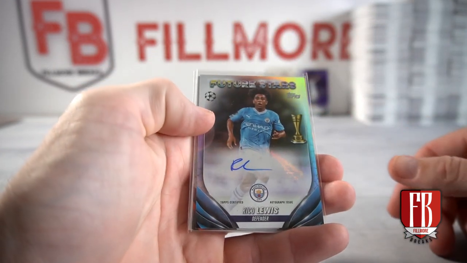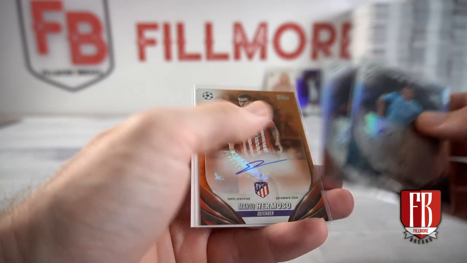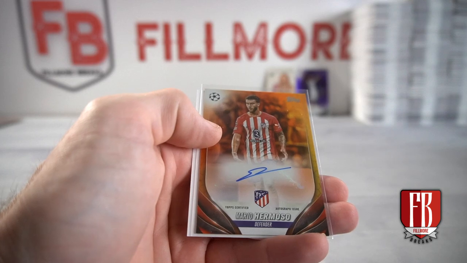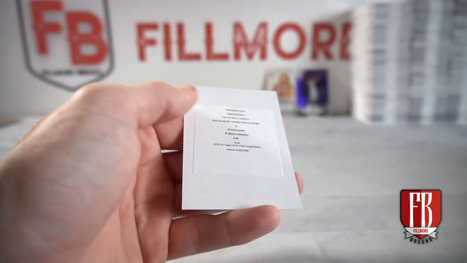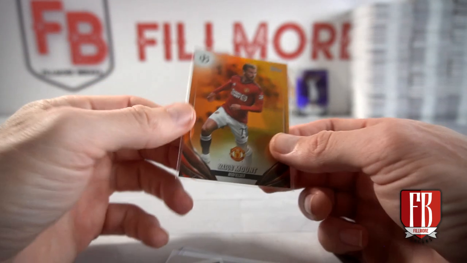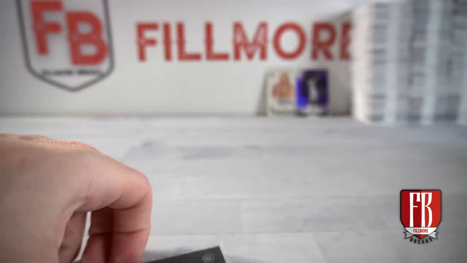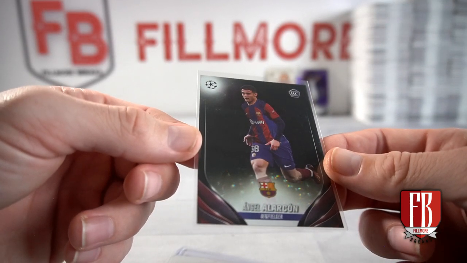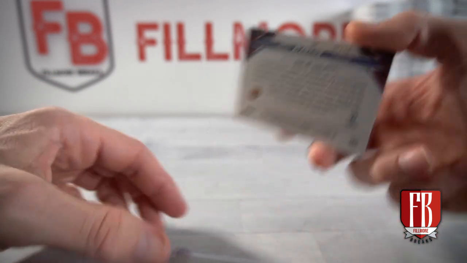Some autographs. We had Rico Lewis, Isaac Babadi, Mario Hermoso. That one's out of 25. And a redemption for Konrad Laimer, Bayern Munich. And Mason Mount to 25. Rookie Angel Alarcon, totally pronounced it correctly, 7 out of 10.